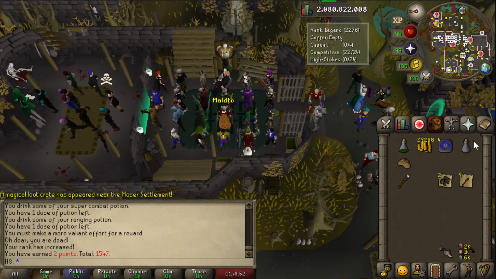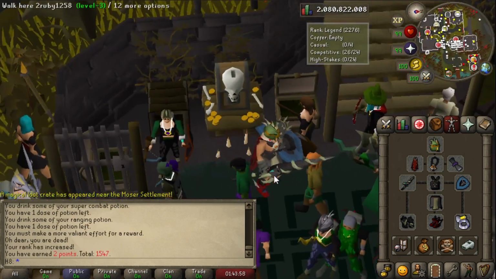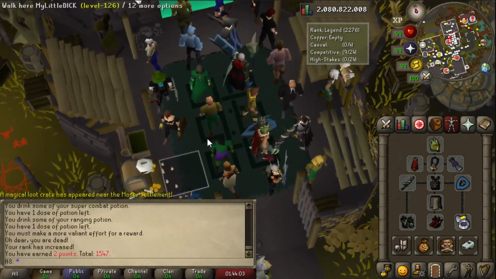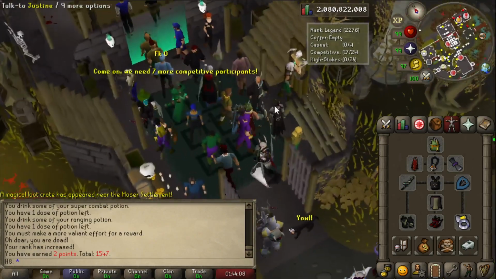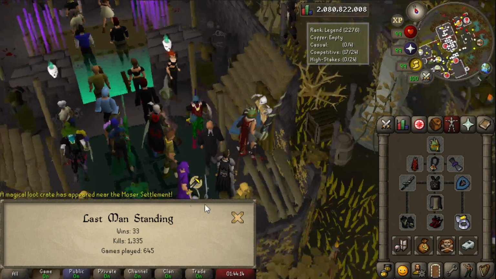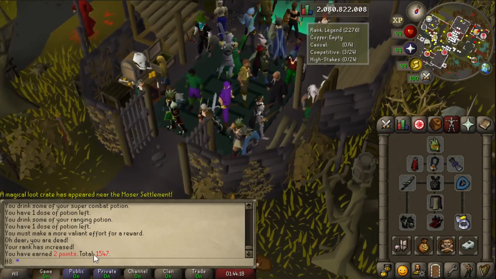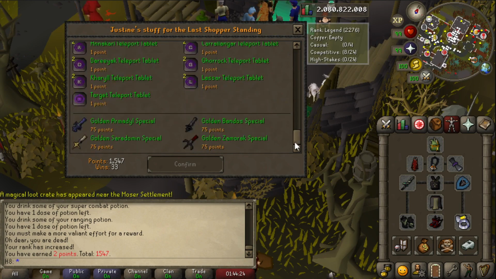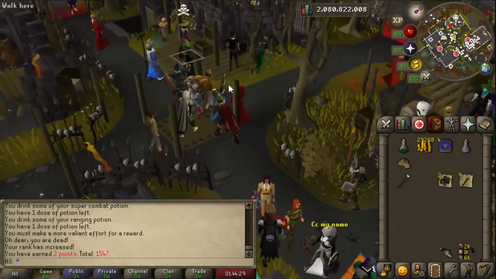You can see in the chat, we just got two more LMS points. That puts our total at 1,547. I've been doing LMS for a month now, pretty much a month. Right now I'm on the Australian world, because that's where the most bots and Venezuelans are, because I suck. Here's the LMS board. 33 wins, 1,335 kills, 645 games. As you can see, I do suck, but it doesn't matter, it's just about playtime. 1,547 points, though, is notable, because we can complete the collection log. But I'm going to hop to another world before we do it, because this world is packed.